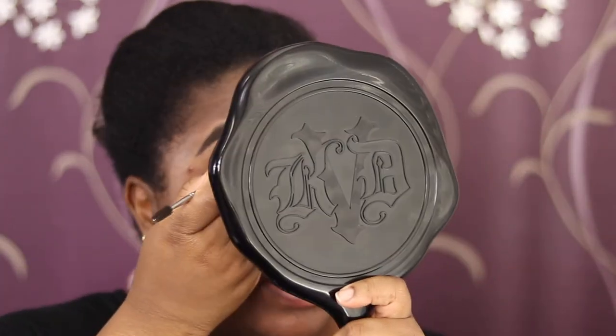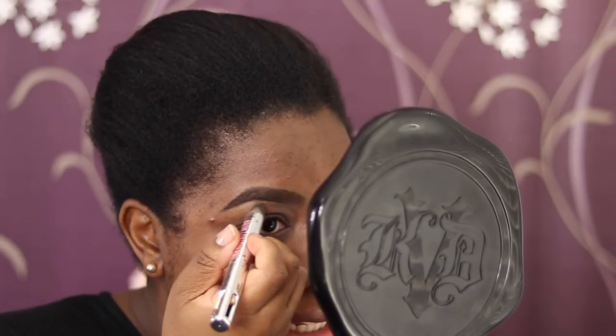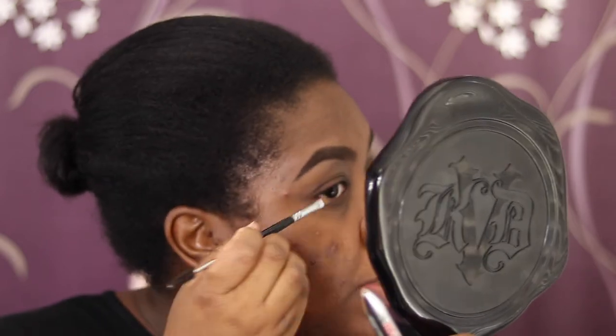I like the concealer/define bit — you just have to blend it out like anything else. Using the spoolie to blend it out and it actually looks quite nice. Lastly, the highlighter — I pop that down on my brow bone. You'd just take your spoolie, but for a really glam look you can be a bit dramatic with it.